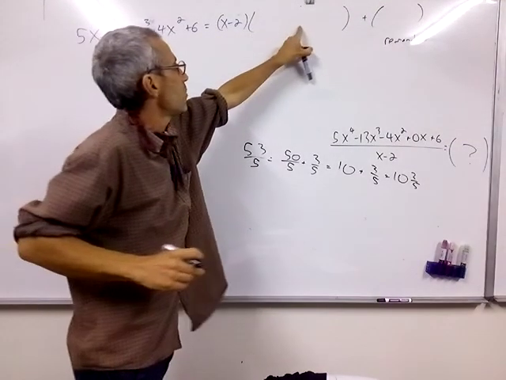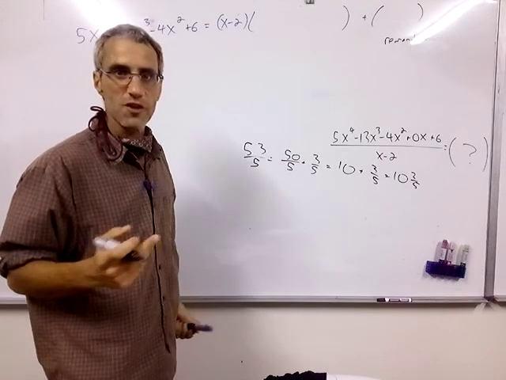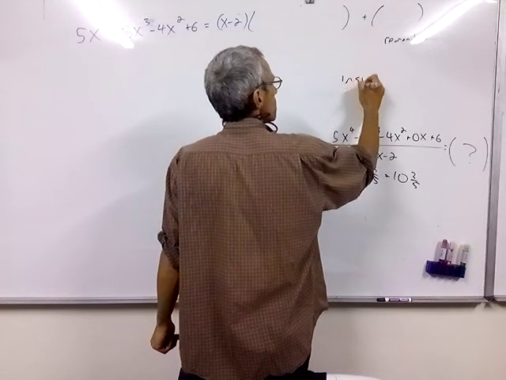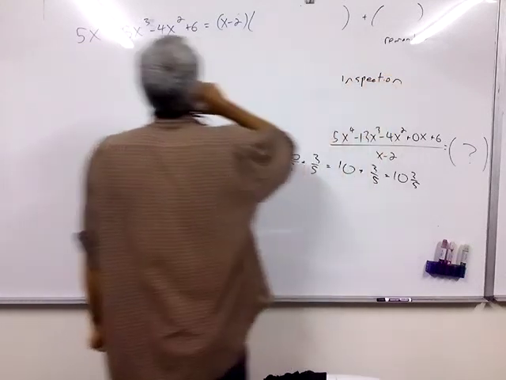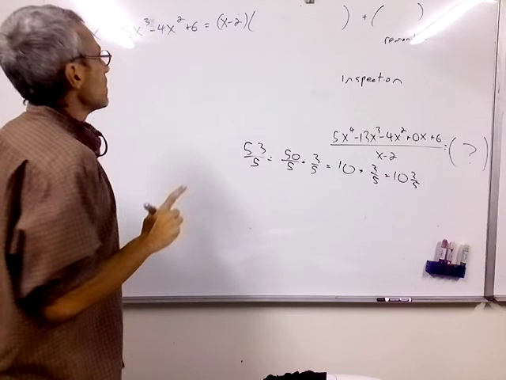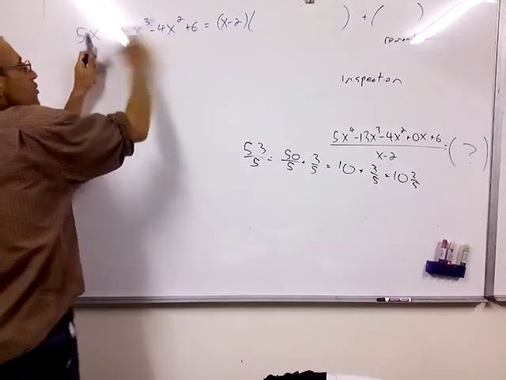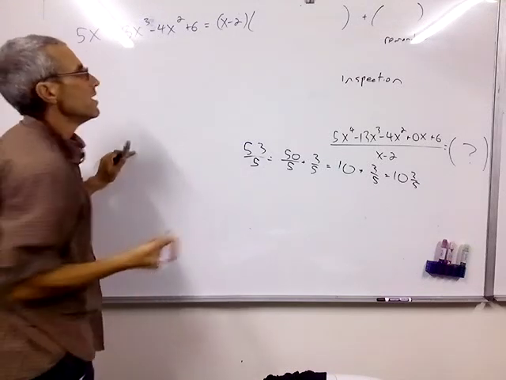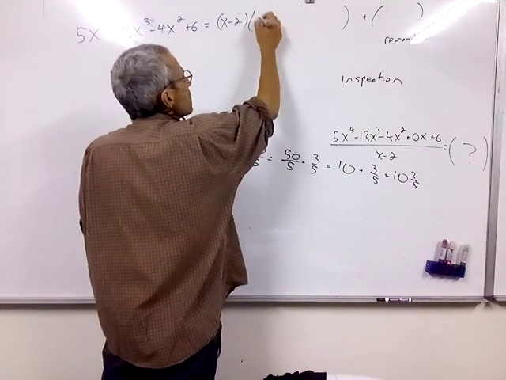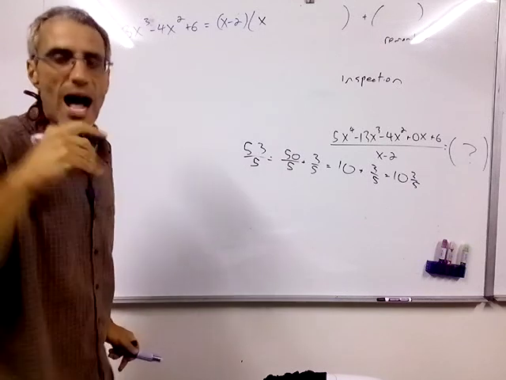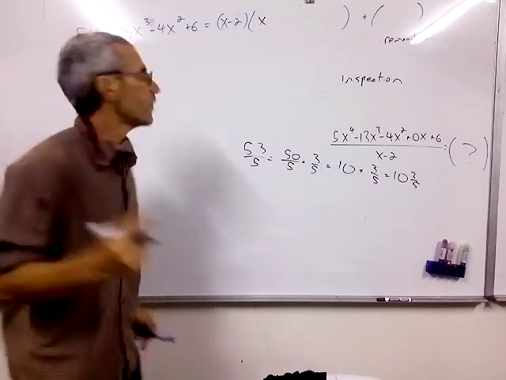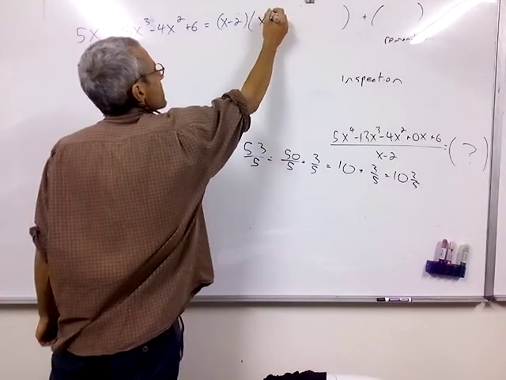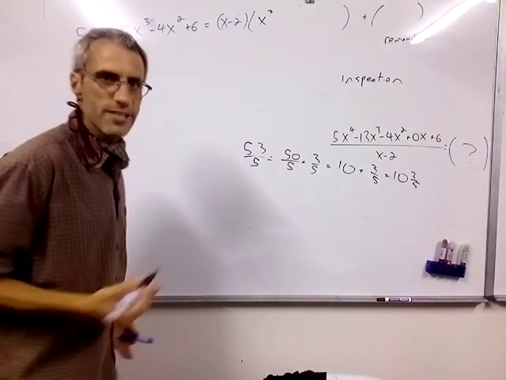The way to find out what this thing is, instead of using long division, is called inspection. We're going to use a method called inspection. Now, let's think. I know the degree of this polynomial is 4. The degree of this polynomial is 1. It's just x. Let's start thinking, what will be the degree of this polynomial? What will be the highest exponent of x? Now think about it. Let's say it's 7. Just guess. It's a wrong guess, but let's say.